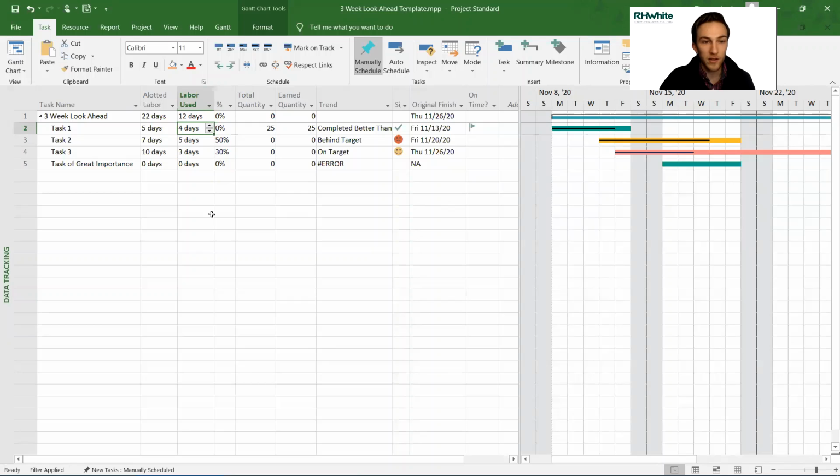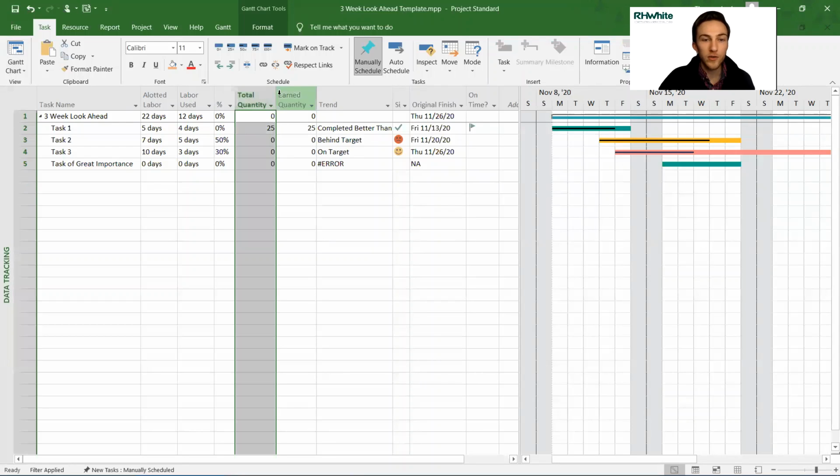It's showing the labor used so far on the task. So if you can generate this from coins, you can have your own records on site, but that's the amount of labor put towards the task so far. And then we have the option here to either report progress in terms of % complete.